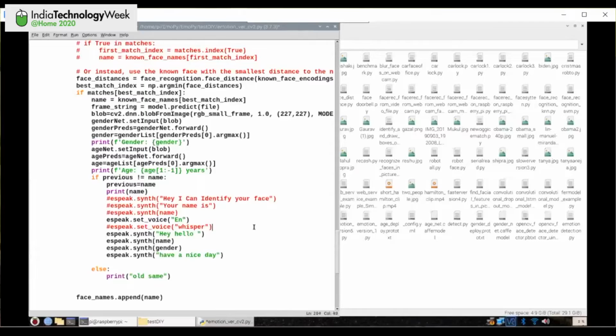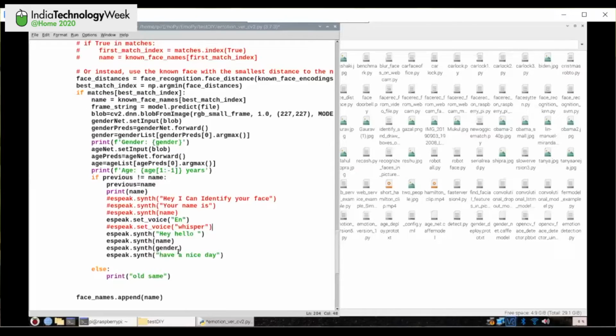So whenever it recognizes a person's face, and then the age and gender of the person, it will call the eSpeak thing, and it will say hey hello and then the name of the person, whatever it recognized. It recognized my face, so it will say hey hello Ashwini, your gender is male and your age is something, whatever it detects, and have a nice day. So it will actually surprise the person.